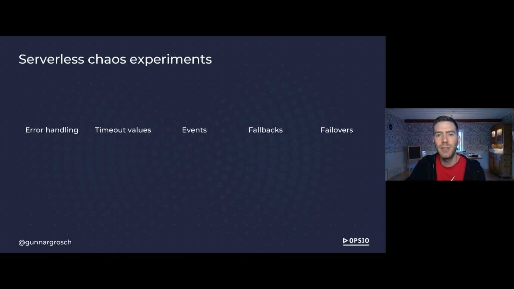And with event-driven architectures becoming more and more common, how we handle events is key. Are we queuing them correctly? What happens to events in case of service failures? And using many services and third-party dependencies means that we trust them to be there. Do we have fallbacks? Do we have graceful degradation when they're not there?